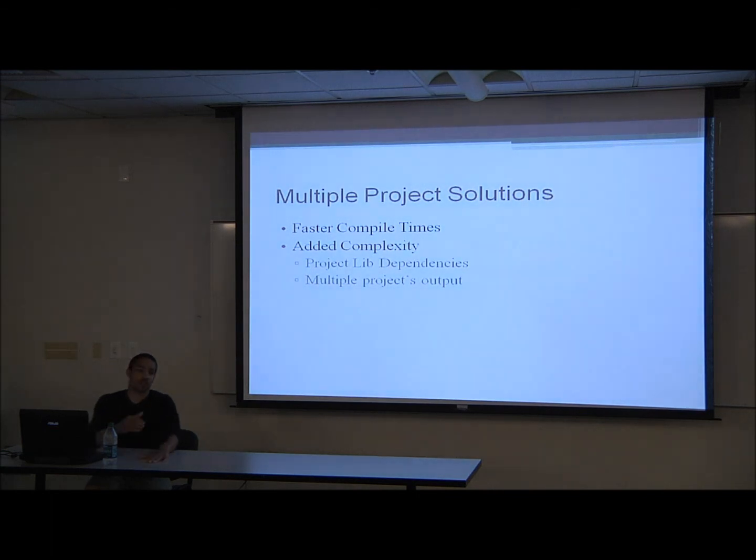The biggest difference really from my freshman year to my sophomore year was multiple project solutions. As a freshman, I had one project, so one solution with everything in it. If I was doing physics or math, they were in the same thing. If I made a change in math, I had to recompile physics. That doesn't make sense. So what we do starting once we get a little smarter, I guess, is we start breaking things off into smaller parts. So if I make a change in physics, I don't have to recompile graphics. This is going to really help compile times and whatnot because you don't have to recompile your whole project every time you make a change. It does add a little complexity though, so we'll go over that today too.